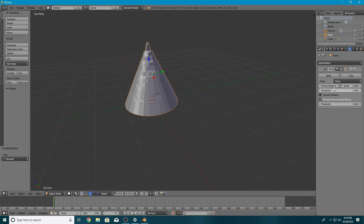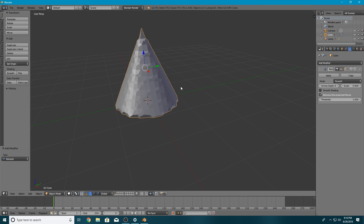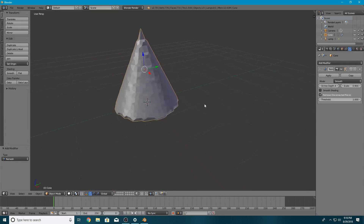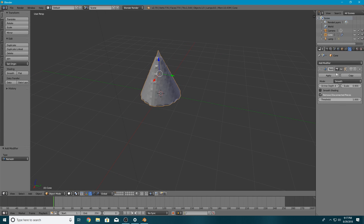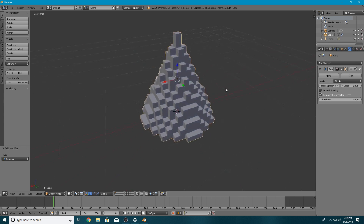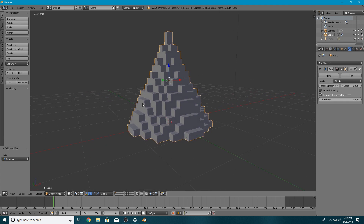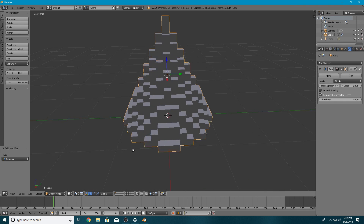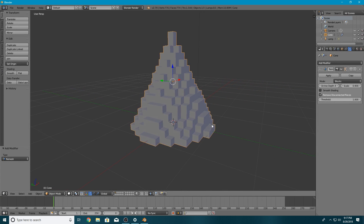We've got Sharp right now and you can see how jagged it is. Let's switch the mode over to Smooth — you'll notice this changes the model a lot, making it look more like the cone and less like a jagged structure. It looks very similar to the original shape when we toggle the modifier on and off with the eye icon. Now let's go to Blocks — you can see it immediately looks like a Lego set. It's not very smooth but it does resemble the original shape. This could actually be useful if you're trying to make a Lego-style video — you could remesh all your shapes into Lego models using just this one modifier.